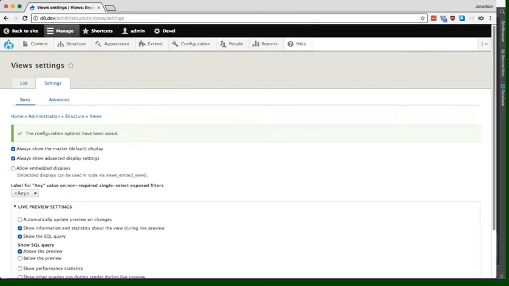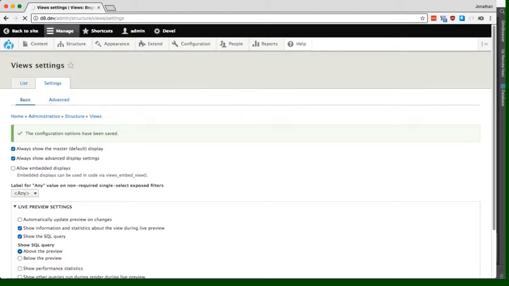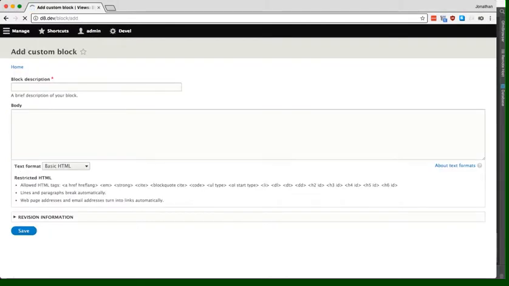All right. And on many websites, I'll have a child theme of the admin theme, and I would put the CSS in that child theme. But for this example, I'm just going to cheat, and I'm going to put some CSS in a block. What's important is the CSS and not how it's added for this example. So I'm going to add a custom block. And I'm going to drop some CSS in there as soon as it loads.